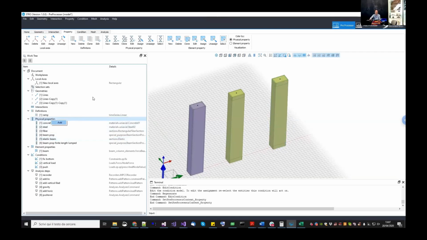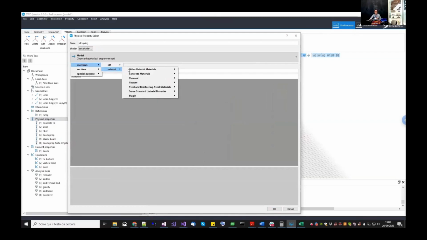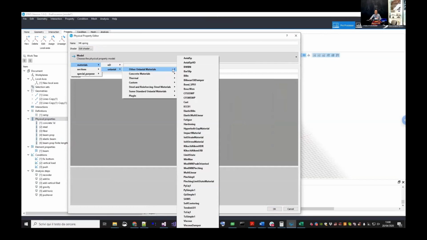So we go under physical property, we click add, and we can call it moment rotation spring. And as I said, we are going to choose under material, and this time it is a uniaxial material. It is under other uniaxial materials, and it is called modified Ibarra-Medina-Krawinkler with pinching.